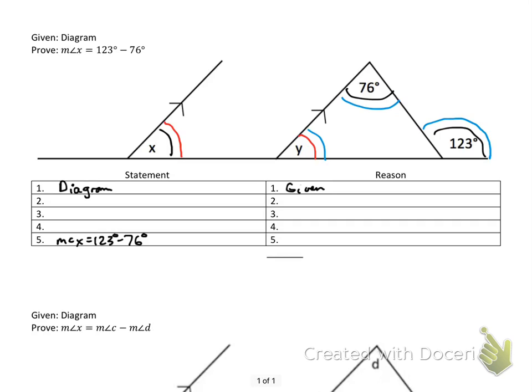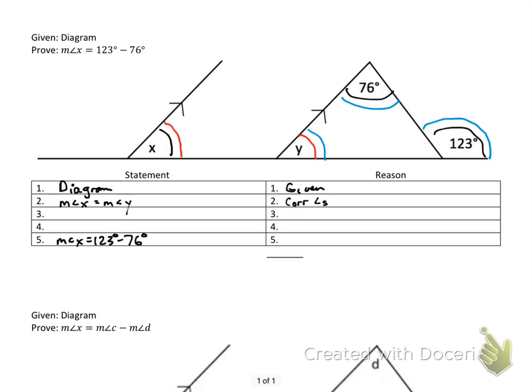So let's go ahead and write down, it doesn't matter which one. You guys said corresponding angles first. So what is my equation going to look like for that? X equals Y. All right, so I'm going to write the measure of angle X equals the measure of angle Y. And we know that they're equal because they are corresponding angles. Remember, the type of angle relationship it is determines what the equation looks like.